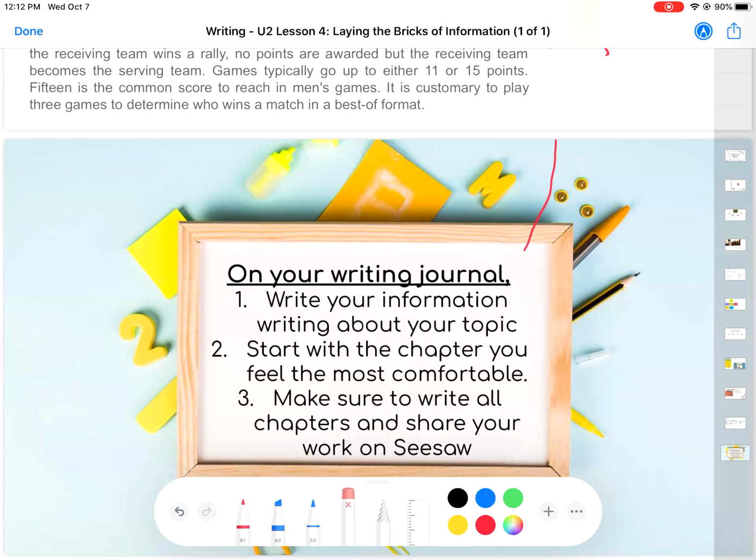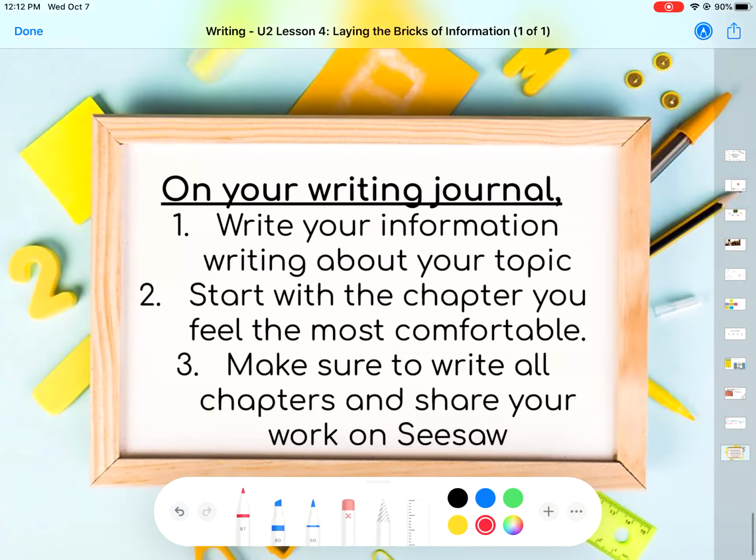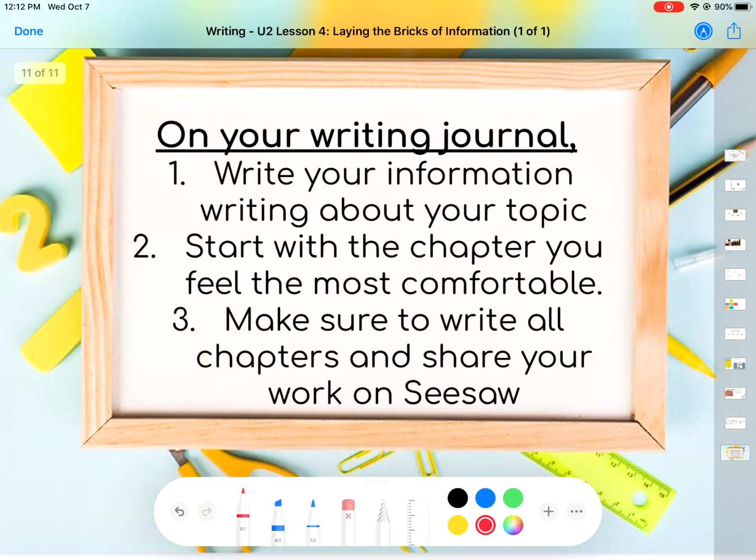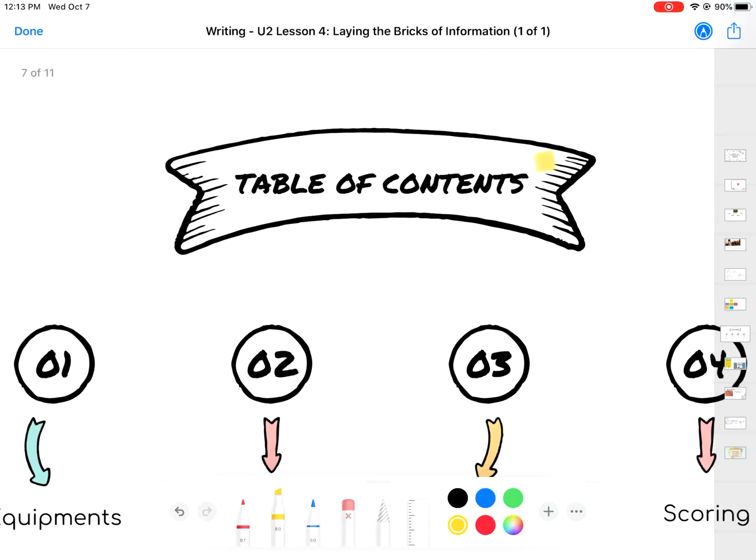For today's Seesaw activity, you're going to write an information writing about your topic, and you're going to start with the chapter that you feel the most comfortable with.